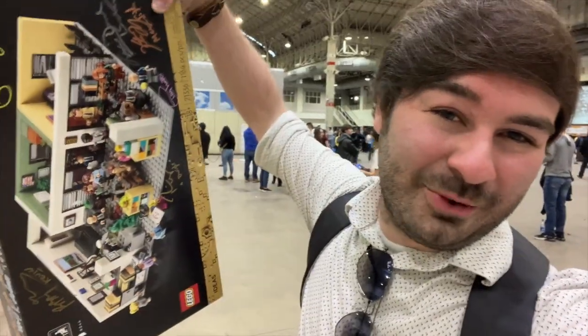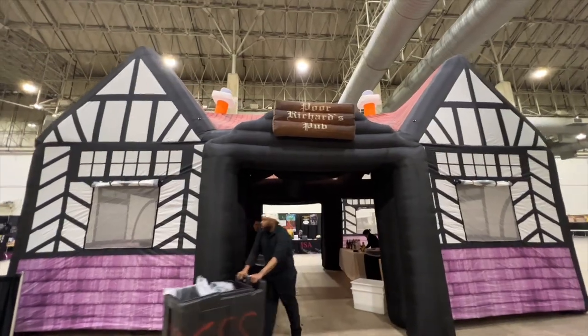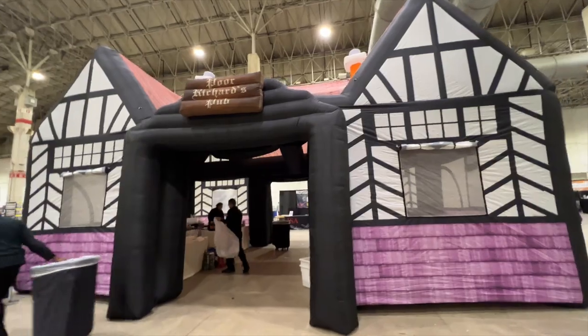We're rounding to the bases for home. I've got one autograph left to go and then I'll have gotten everybody I wanted, which is super exciting. The Reunion Con has been so much fun — if you're an Office fan you absolutely need to figure out a way to get here in the future. Everybody here has been so cool, all the guests have been great, and talking to people about a show I love has made it worth every bit. Getting the set signed was an added bonus. They've also got an inflatable bar here that's like a replica of Vance Refrigeration — that is so awesome.